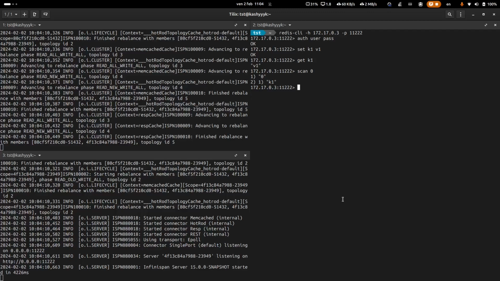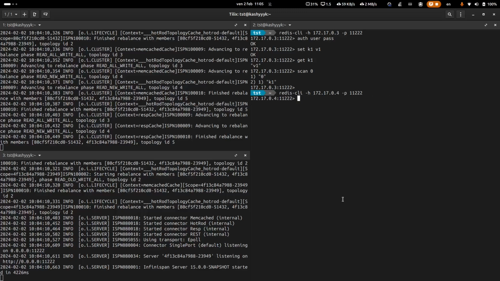However, one interesting aspect of Infinispan is that even if you perform a request on a node that does not own the data, it will still happen. The request will be forwarded in the background from server to server to retrieve the element you want. Now, let's quit the Redis CLI I have here, and let's connect to the second node to prove that the data has successfully replicated.